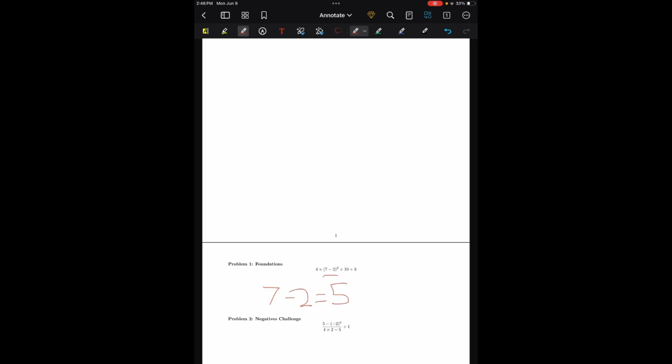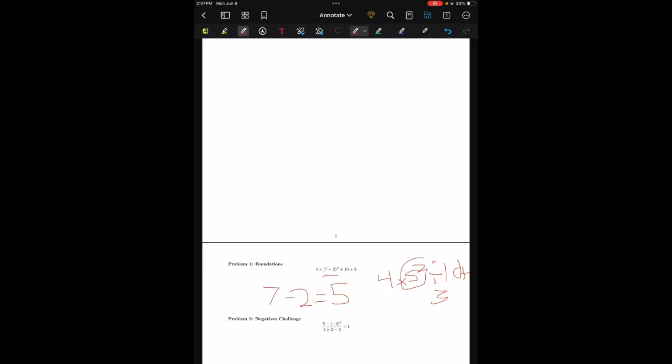So, okay. So, now we have the equation 4 times 5 squared divided by 10 plus 3. Sorry, got cut off at the edge of the page, but yeah. And this is a divided sign. Alright, so let's see. Do we have any more parentheses? So I don't see any more parentheses, but what I do see is exponents.